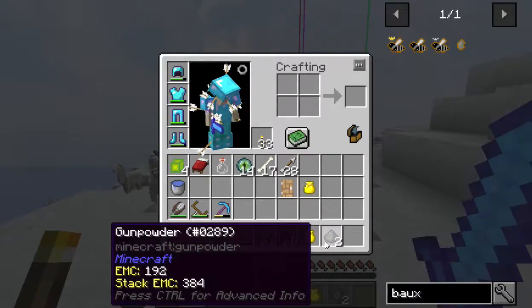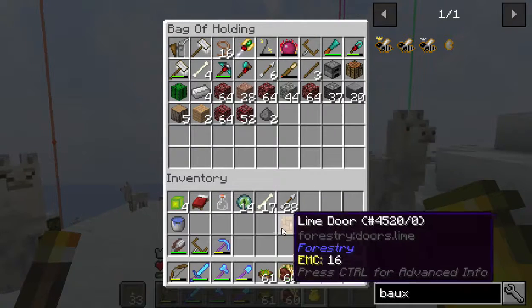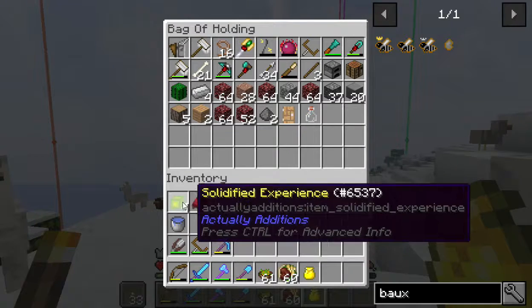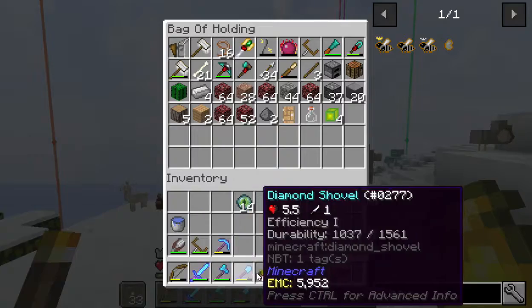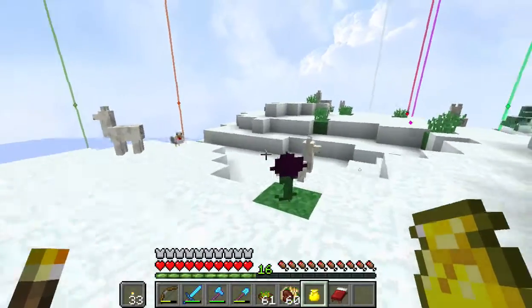All right, guys. Let me just jam all this stuff and things away here. I'm surprised I still got my bed with me. Well, we're going to need it on our adventure. So let's just go ahead and jam that thingamajobber in there.